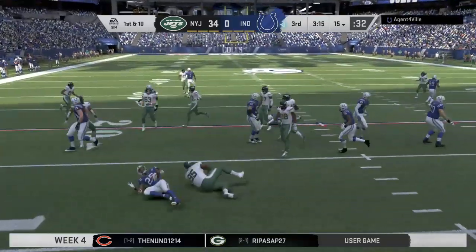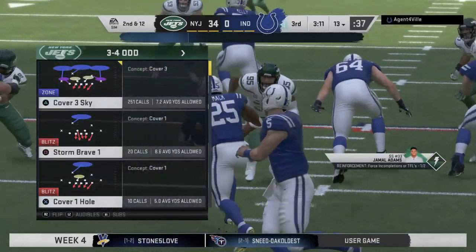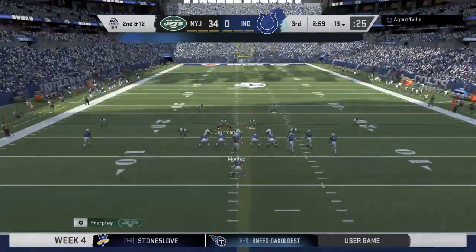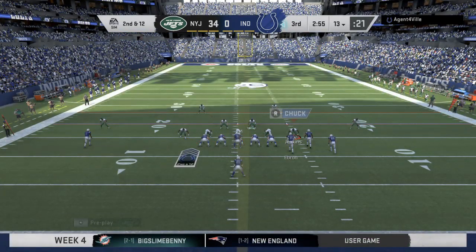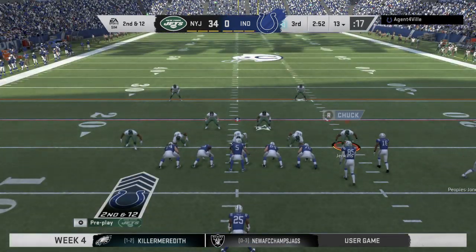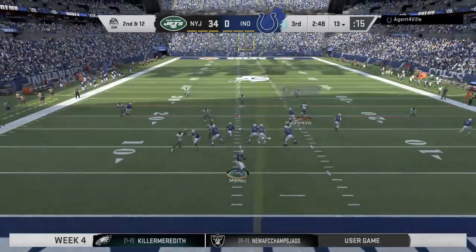They're just looking for anything to grab onto right now, aren't they? I'm wondering if someone's going to take charge in the huddle. You know, we always look to the quarterback, but sometimes it's another player on the team, a star, a veteran, someone with some excitement and energy. It's like, all right, guys, let's shake things up and let's go, because they still have an opportunity to make things happen. Shake it off. Let's go. Here we go on 2nd and 12.